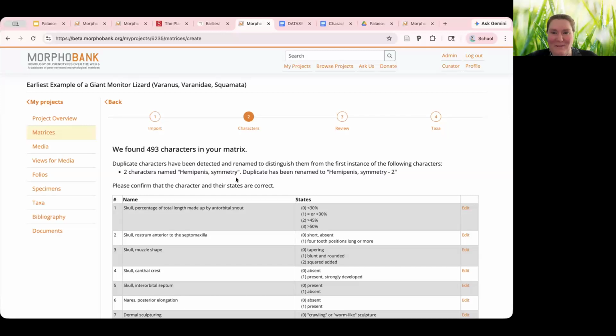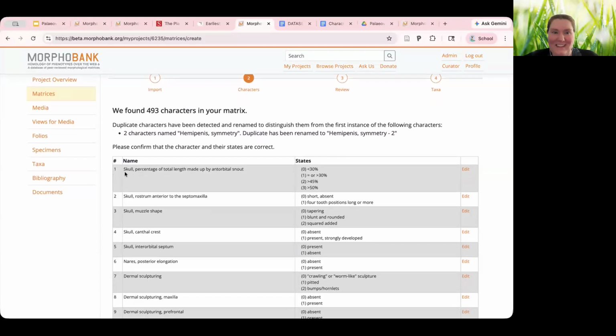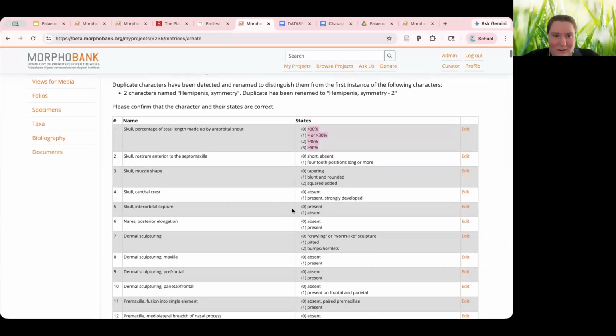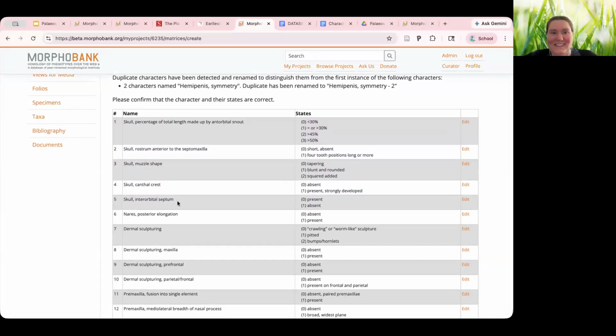Okay, so this finally uploaded, and now you can see that the character name information and the states have been added to the file that we originally had that didn't have that information. And so now if you go onto anything on MorphoBank and you download it, that information will be there, and it makes it so you can reuse the data or modify it. Say you're working on something and you only want to use, I think, these first couple characters, it looks like your skull. You only want to use the skulls. It's a way to reuse the data without having to recreate it yourself.